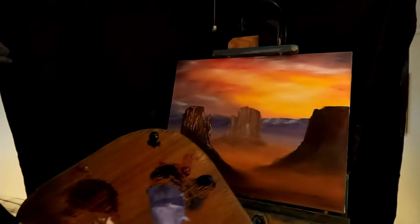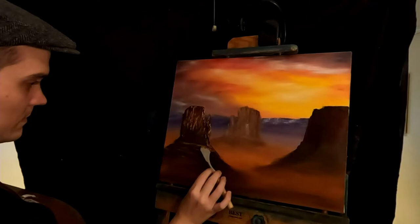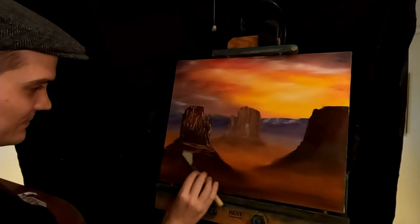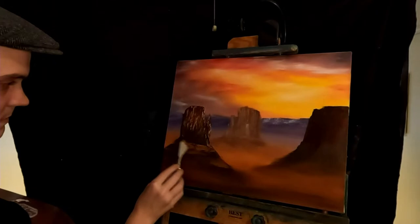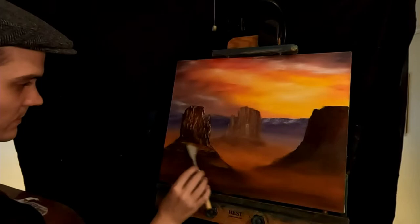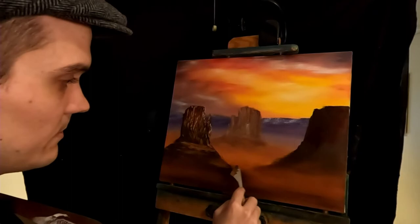Where's that palette knife? There he is. All right, let's go do maybe a little bit more here. I don't know. Oh, sticky. Very sticky. I forgot. Water mixable oil is very sticky. Very, very sticky. Looks like there's a big gap there in the middle. I'm gonna get rid of that. There we go. All right. I might do a path. It looks like there's already a path coming through down there. So I might add that in here afterwards.